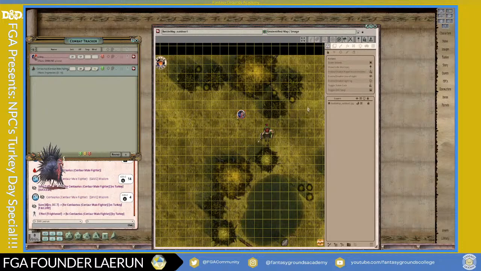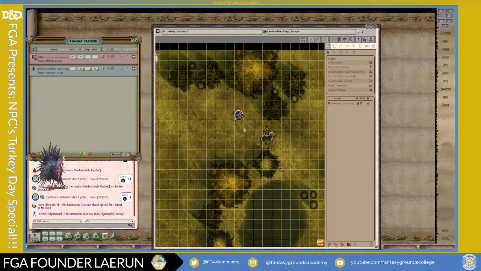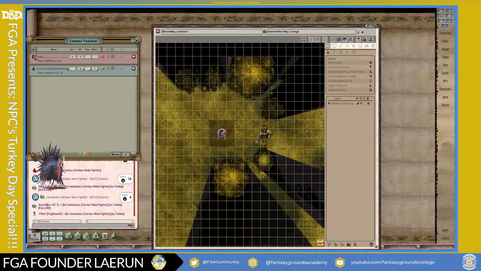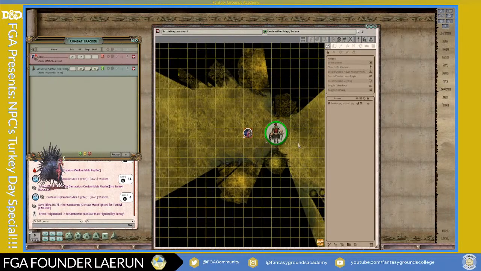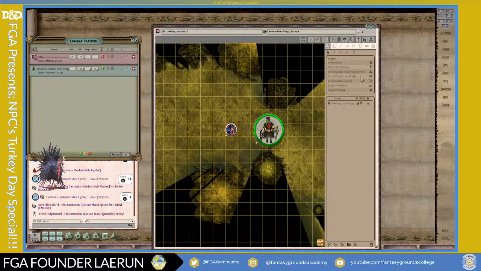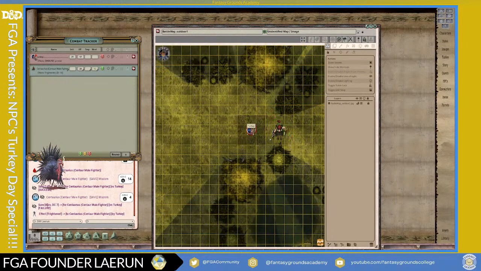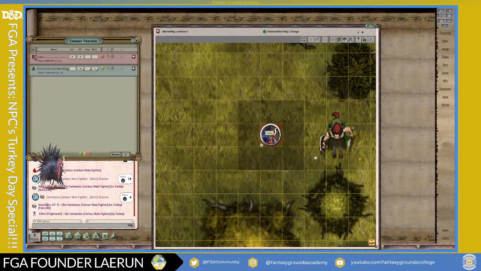Now this is the player vision. If you turn that on as well, this is what the turkey guy will see when he's looking around the map and moves and such. So there's Centaurus, that's his view, what he's seeing. And then you can turn that off if you don't need that anymore. So that's basically a daytime thing, and you have to have the token selected. So there we go, there's your turkey bird.